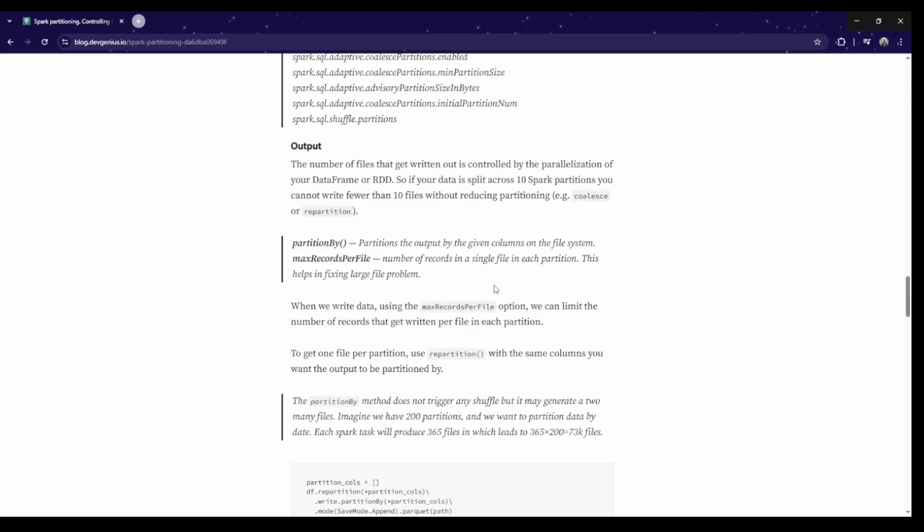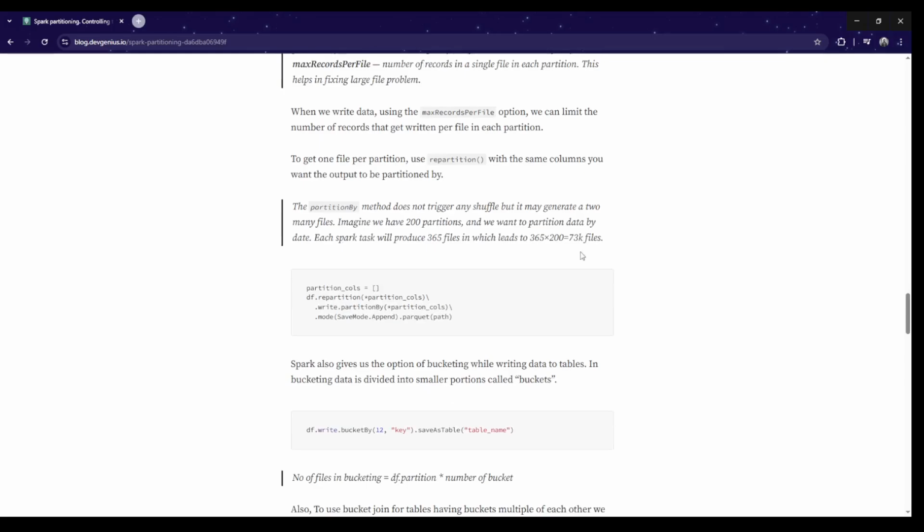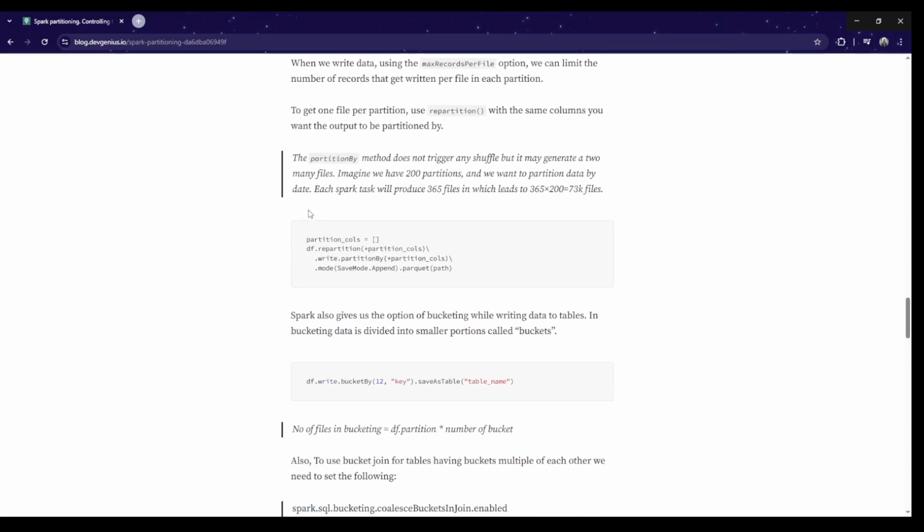So we will still be able to read one individual file, and when we read, it will always read an equal number of records. This is very important. We should always pay attention to the max records per file option, which limits how much data will be written. This is one example where we are repartitioning based on the columns, and then we partition by, and then we save. So this is repartition by, done in memory. This is write dot partition by, but this is while we are writing to the disk, and this is save mode.